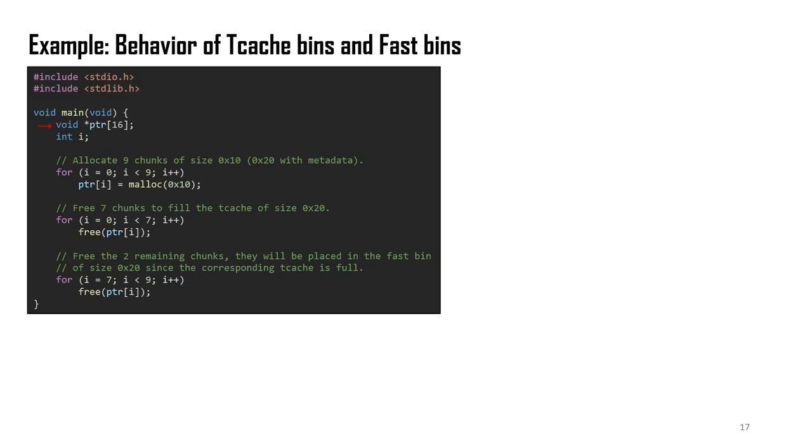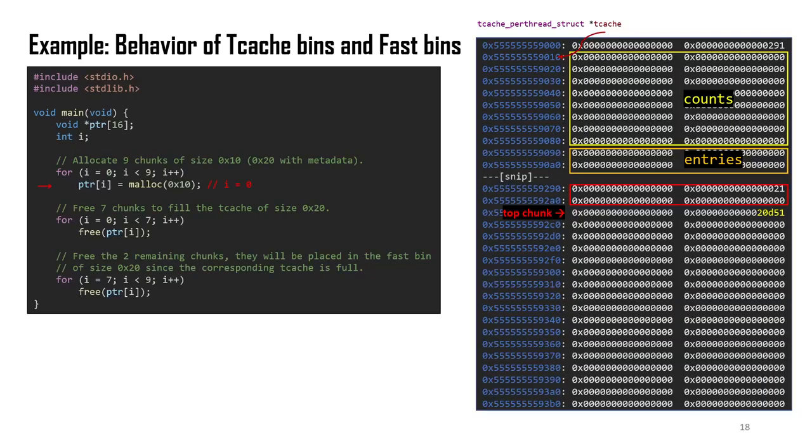At the beginning of this program, the heap doesn't exist yet because we didn't call any function like malloc, calloc, or realloc. So it doesn't exist yet. But when we call malloc for the first time, the heap is born. At the start of the heap, there's a chunk that you can see here that was allocated for the TCache per thread structure that we saw earlier.